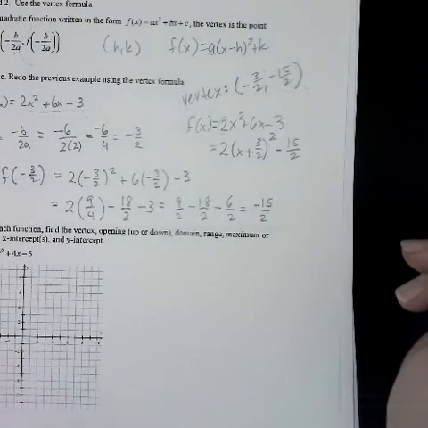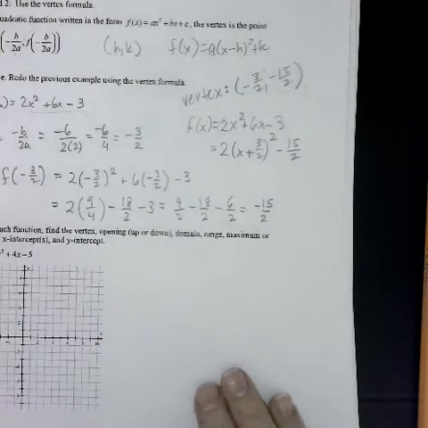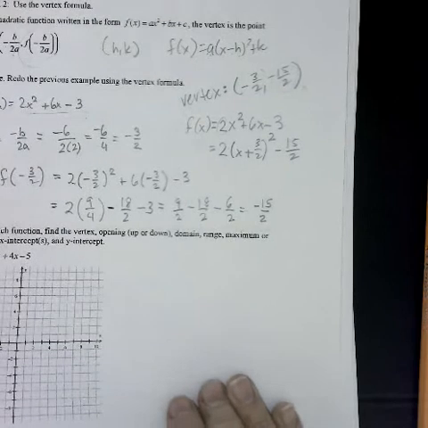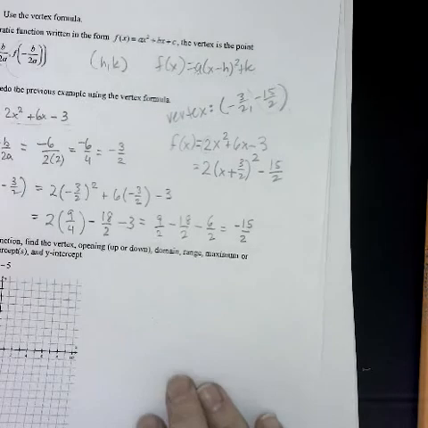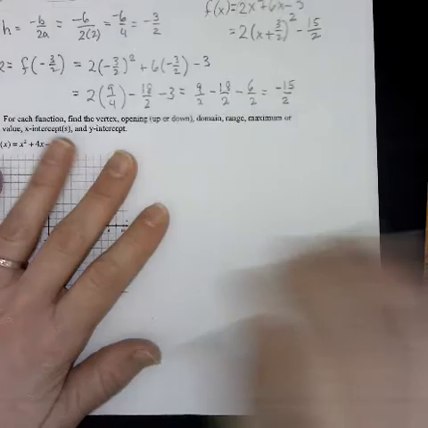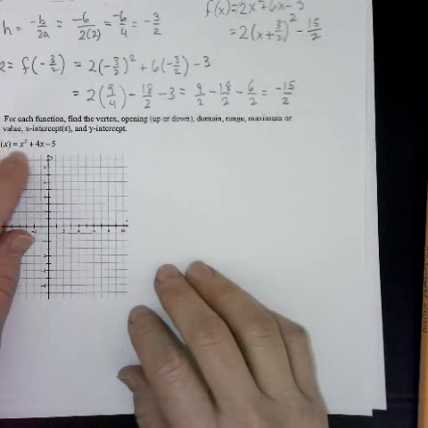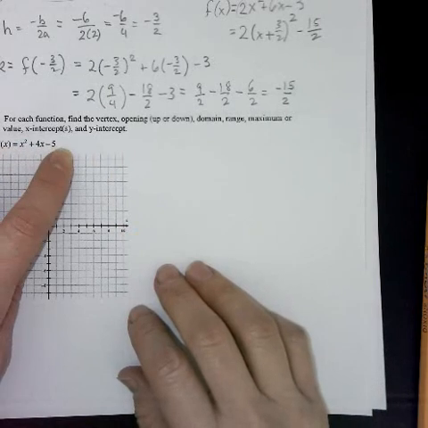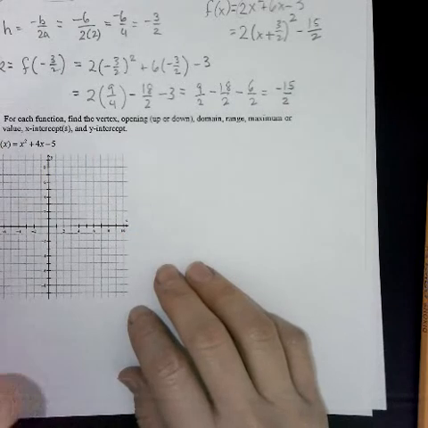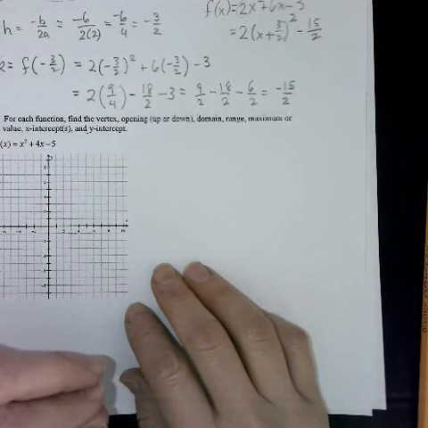Okay, I think that's a good place for me to take a break anyway. Get a drink of water. And then we'll do a couple of problems that are similar to the other problems, but they're in ax squared plus bx plus c form, or general form, and we're not going to complete the square to get it in. It doesn't ask us to put it in standard form, but let's practice it anyway. We won't complete the square, we'll use the vertex formula. We'll do that in the next video.